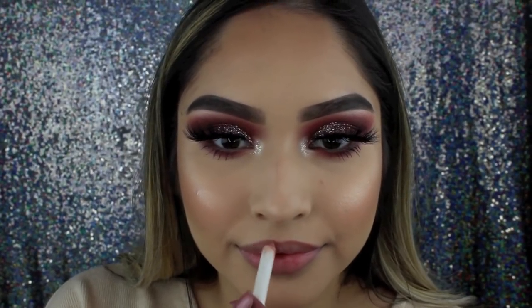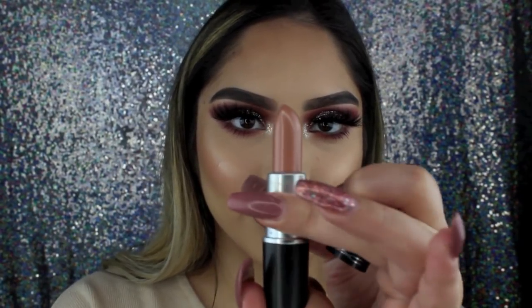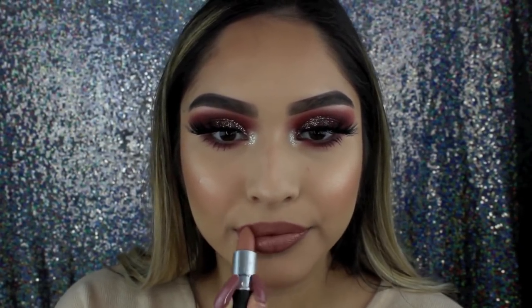Now for the lip liner, I'm going to be using Curvy by ColourPop and Sara E to lip line my lips. Lip line. Why am I so weird? I'm using this shade from MAC. I don't have it with me right now, but I'll be posting it down below. I let my sister borrow it, so I don't have it.